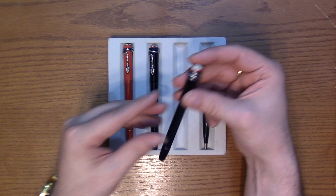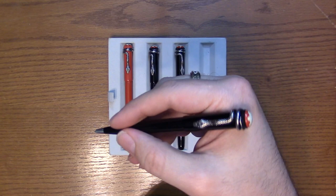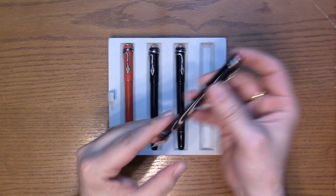Rollerball again, pretty much just like the coral. Looks just like the fountain pen. And the black ballpoint. I really think the ballpoints are really a great size pen. They really did a nice job on that.